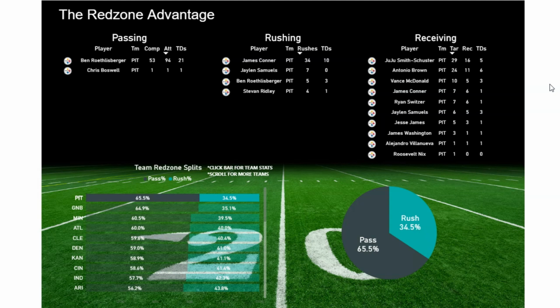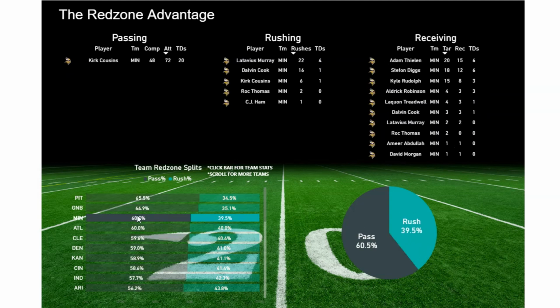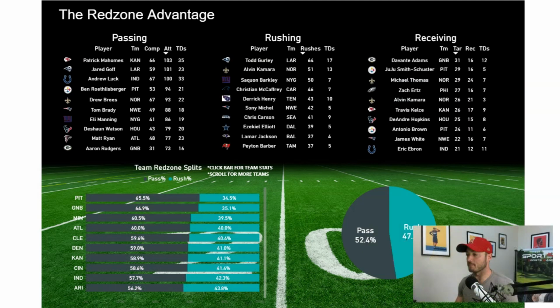Maybe he's a guy who can catch 2 short touchdowns and pay for himself, or even at his price, probably 1 touchdown does the trick, right? He goes 4 for 40, but includes a touchdown. That's probably a pretty good day for Vance McDonald. So you can just click through these teams and see what their actual breakdown is. And it really helps you identify the types of players that you think might be valuable for that week.